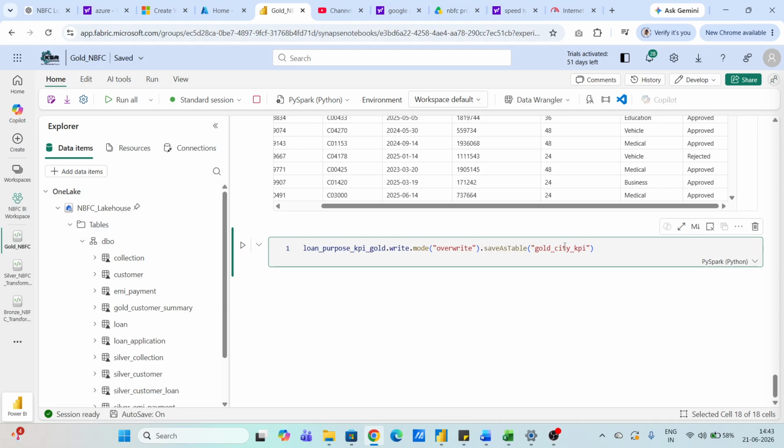And this would be saved as gold underscore loan purpose KPI. This would be saved now.